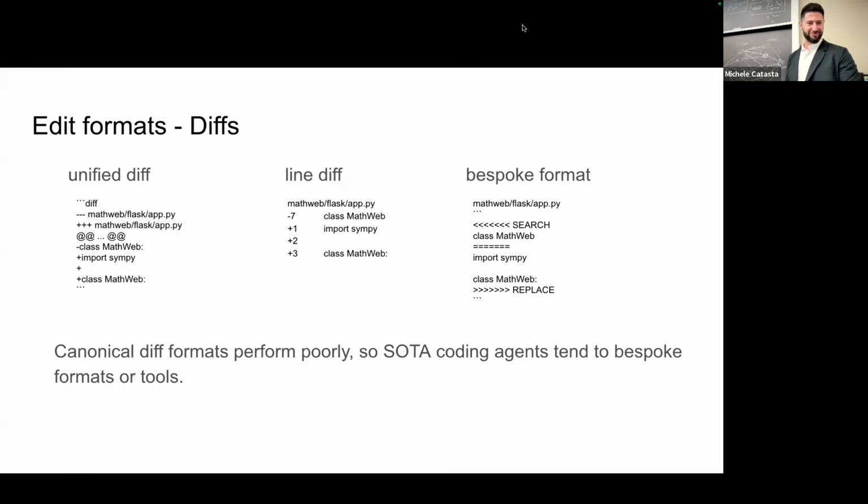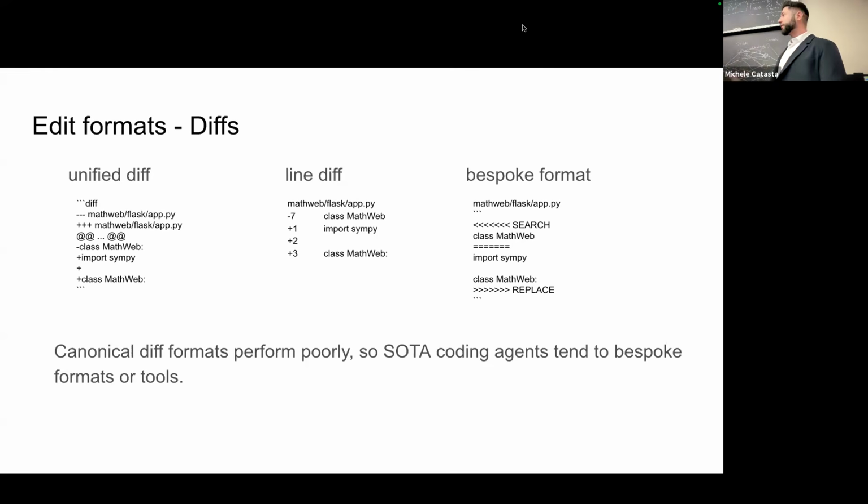That's the harsh truth of building things fast. Okay, let's go to diff formats. So that's what I was hinting at before. Most of the diffs that you see, even when you download your PR from GitHub, look like the one on the left. There is also a different diff format, like the line diff in the middle.